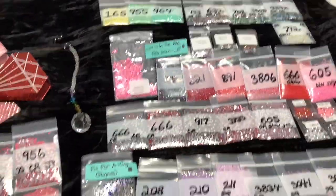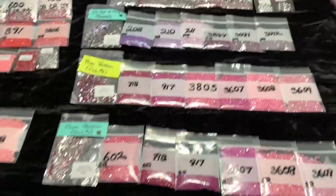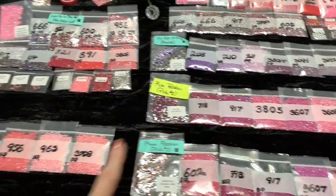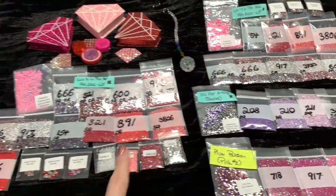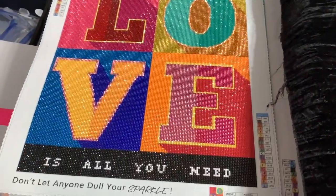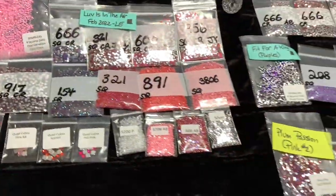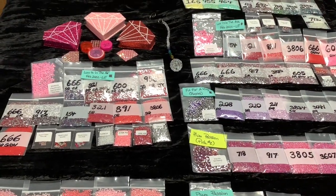So that's what we have new for the month of February: three new starter sets that we hopefully carry all the time after February, the limited edition Love is in the Air round and square sets, the February specials, and the love paintings that are 20% off. Don't forget to use your coupon, and remember to always shine bright and don't let anyone dull your sparkle - bye now!